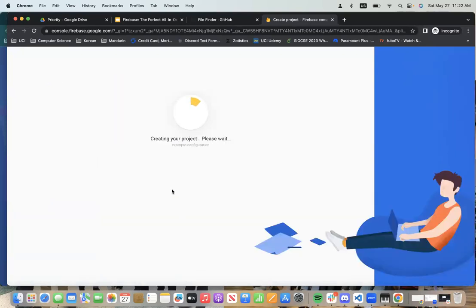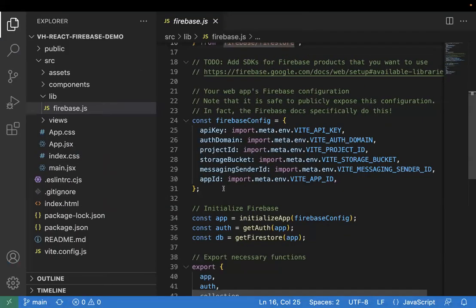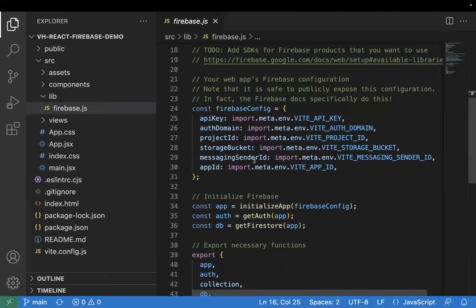When you create a project, Firebase will tell you to export this section of JavaScript code and copy and paste it into your own code. And what does that mean? It'll give you this dictionary with these specific keys, and the values are whatever you store in here. All of these are stored in, well, I actually don't have it on me right now.